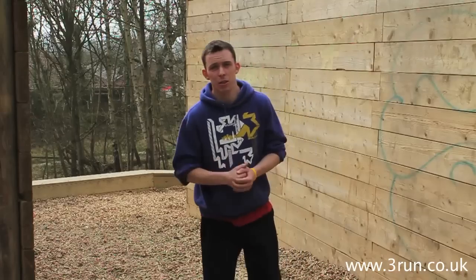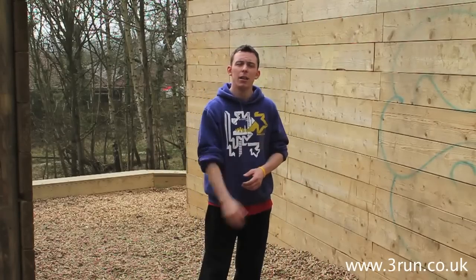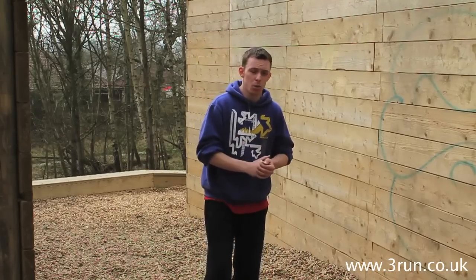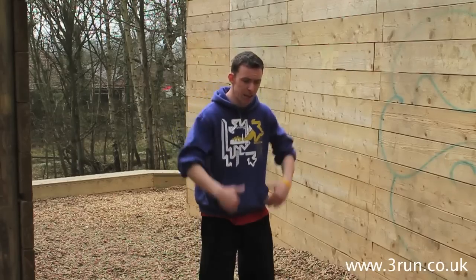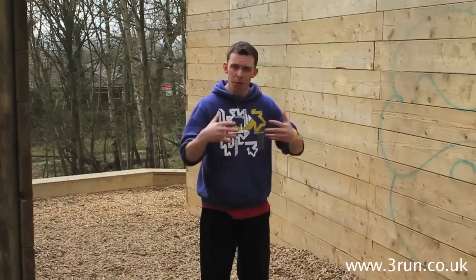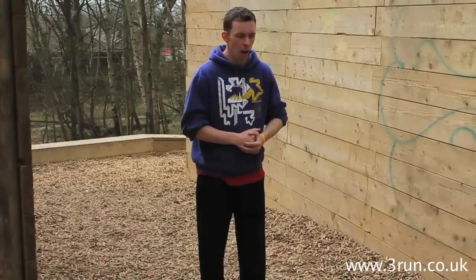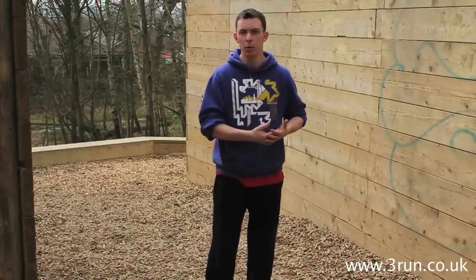So some key areas to look at. Most people tend to come from a cast away. I too like to come from a cast away, but I also like to come from a standard position or a crouching position on top of the bar. So I'm above the bar, and I can actually get a good perspective of the distance between the two bars to allow me to move the best I can.